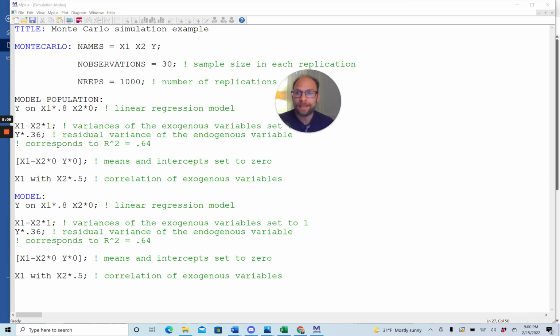And what is important here is that for each parameter of the model, you have to give a population value of your choice. And that's maybe the most complicated part of any simulation, to figure out what are meaningful parameter values. So how should I set my parameter values? And that's often tricky because we may not know what to assume about all those regression coefficients, the error variances, and so on. And sometimes you can get some guidance from previous studies that have used the same variables or similar variables, or that have found effect sizes for similar variables, and then you can use those as a guide for guiding the choice of the parameter values.